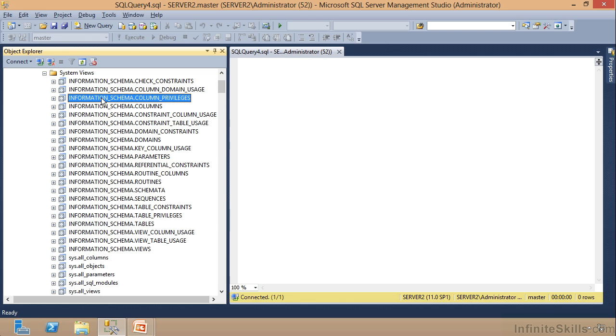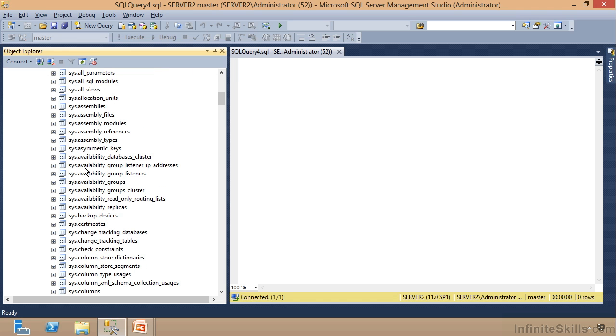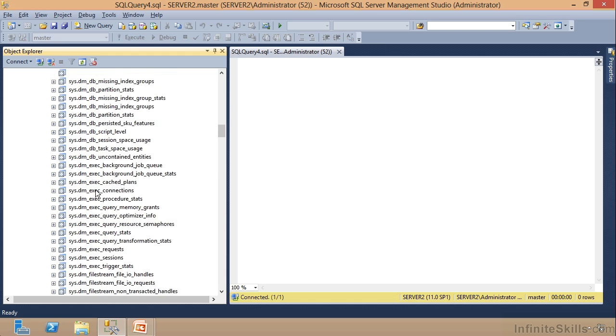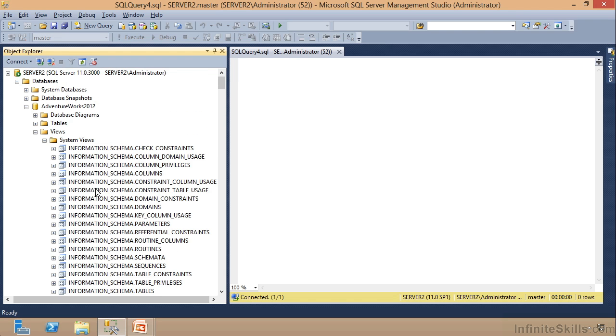They say information schema right on the front, kind of like villains in Batman, right? And so these are easy to see, and we'll take a look at those in a separate video and do some examples. These that start with sys down here, okay? Notice sys columns. These are your catalog views. And so we'll talk about those.